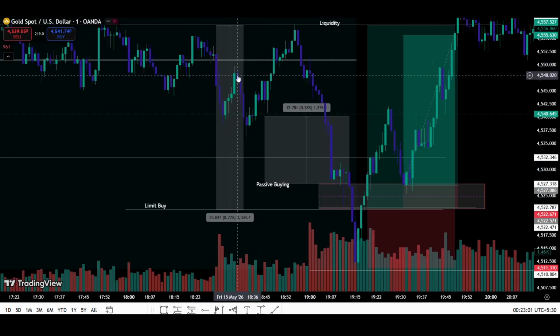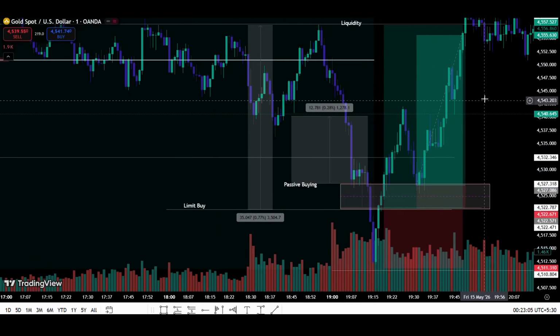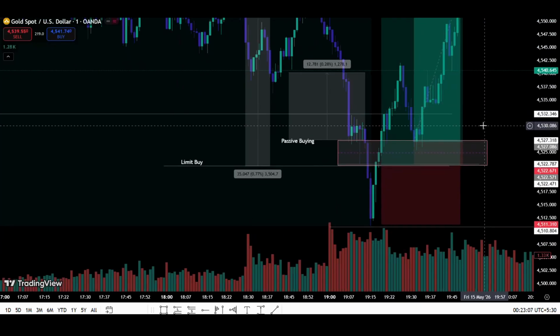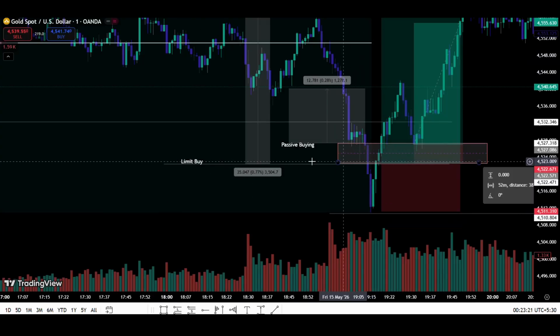Here is the high volume node. So we should think the market is going to reverse, but how to calculate the risk reward, we have to be attentive from this. When the market falls below this area, we should be more attentive. So we should draw a line from here.